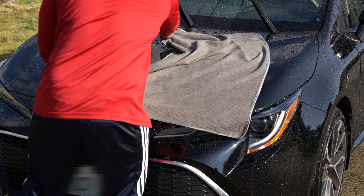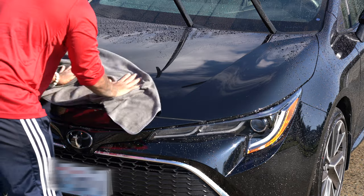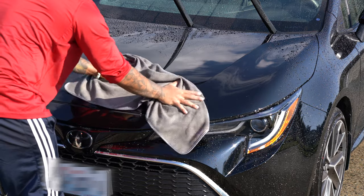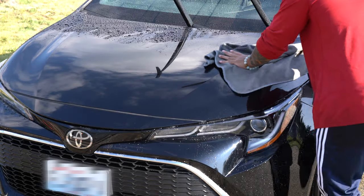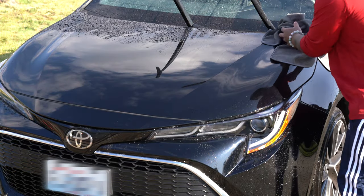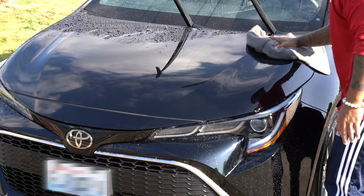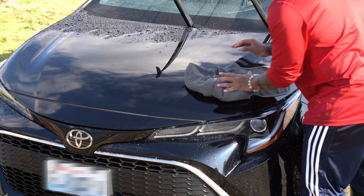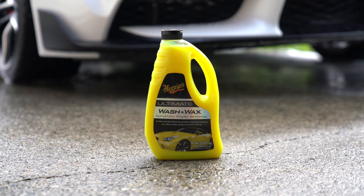I think that's a pretty good price for what we're getting, especially considering that this is an additive-infused soap. However, if I have to use double the recommended amount to get something satisfactory, then I'll go through that gallon of soap twice as fast. It's more like I'm spending $25 for half a gallon of soap. Thinking about it this way, Meguiar's Ultimate Wash and Wax isn't all that good of a deal. At this point, I still have quite a bit of this product left and will work my way through it.